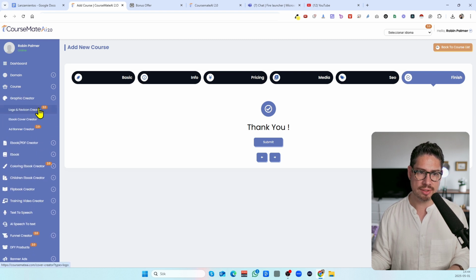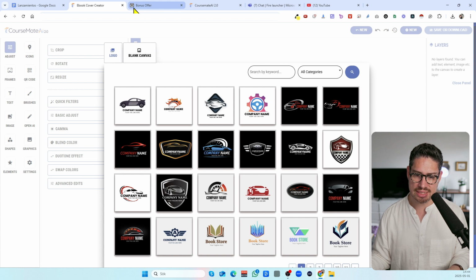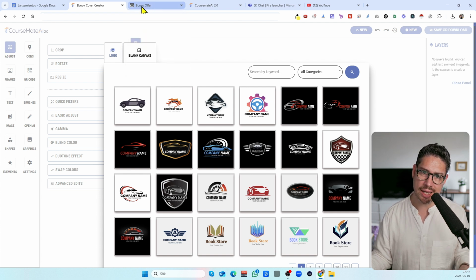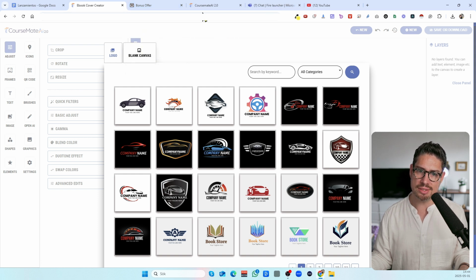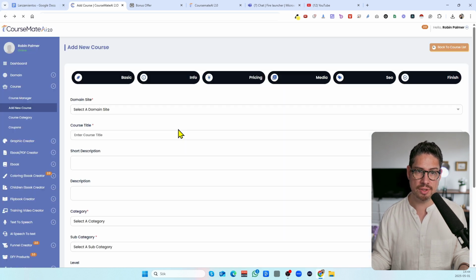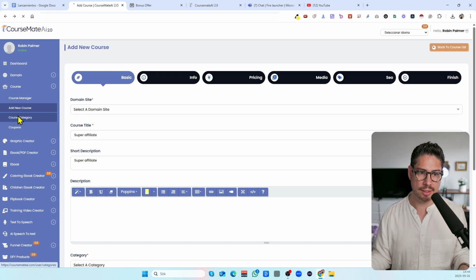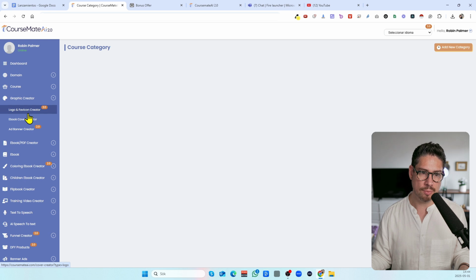Then we have the graphic creator. You can create a logo and favicon creator. At the top, I don't know if you can see that here, but well, at the top, there's usually a mini icon. That's usually the favicon. It makes your course look a little bit better, so you can play around with what they have here. They have an entire editor for this, right? So you can play around. Pretty cool stuff, actually, very useful. Yeah, so basically that's what you want to do.